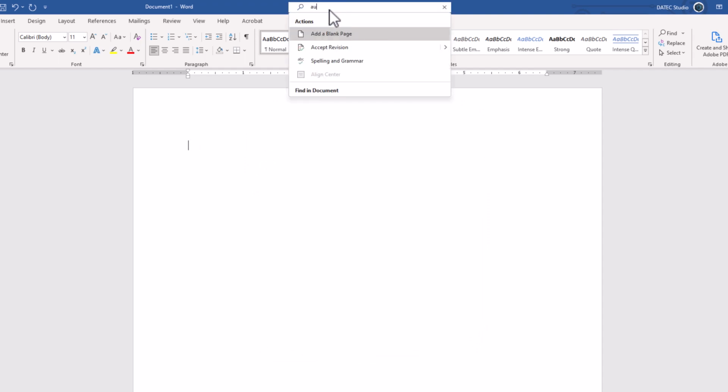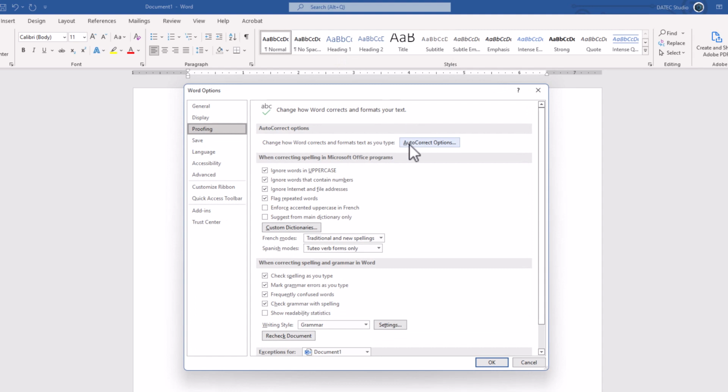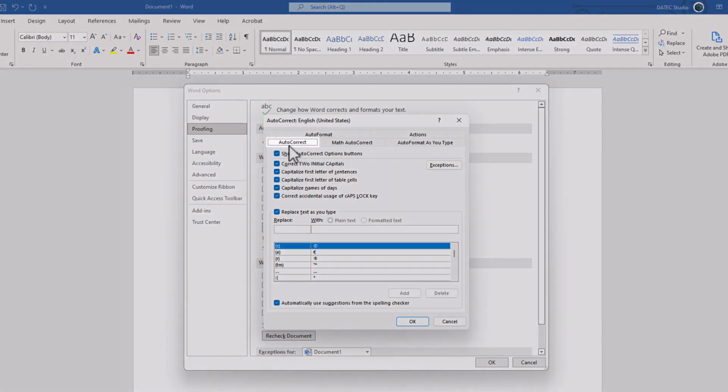Also, you could type autocorrect in Microsoft Search, open the spelling and proofing, and open the button, it doesn't matter. We have several tabs on this dialog box. First, it is autocorrect, with a couple of options which are self-explanatory, like show autocorrect options buttons.